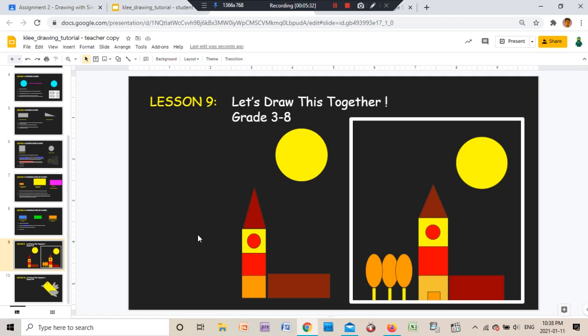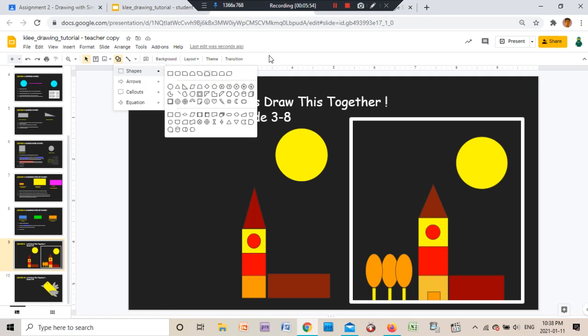So the last thing we're going to do is we're going to be making the trees. And the trees, you'll notice that it's really just an oval and a rectangle, and then I've just copied that arrangement 2 times to make what looks more like a grove of trees or more of a forest, right? So simple shapes. So this time I don't need to hold... Oh, one more thing I want to do.